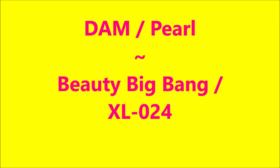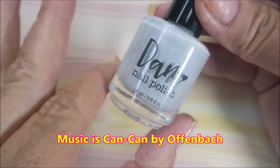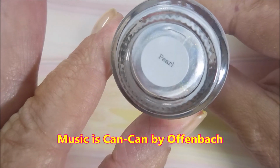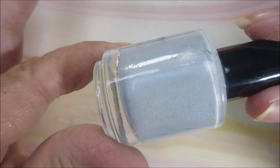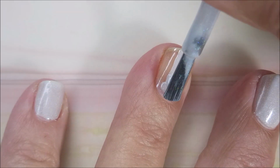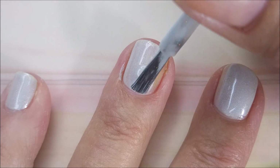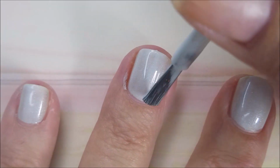Today I've got Dom Pearl in Beauty Big Bang XL-024. I'm starting off with Nailtiques Formula 2, and here is Dom nail polish in the shade Pearl. It's almost white with a little bit of gray with some serious holo going on. I'm going to go in with my first coat here and get this one started.